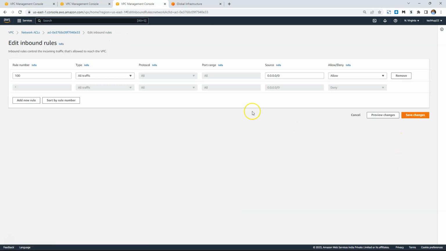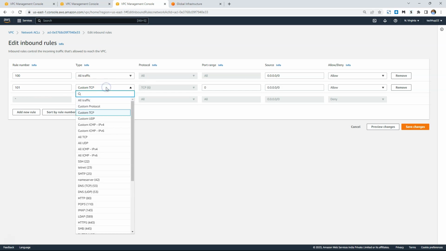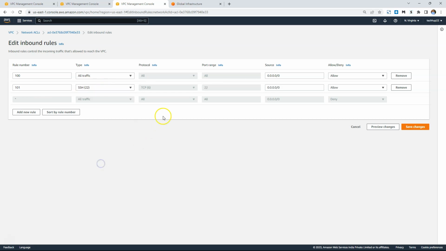If I want to define a custom rule, I can add a new rule, say rule number 101. I say just allow SSH from a certain IP, and you can save changes and add this rule.